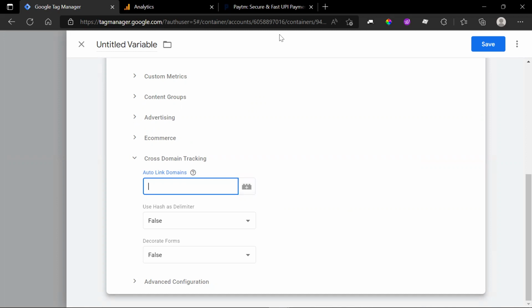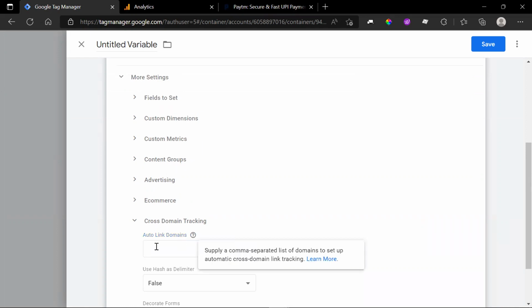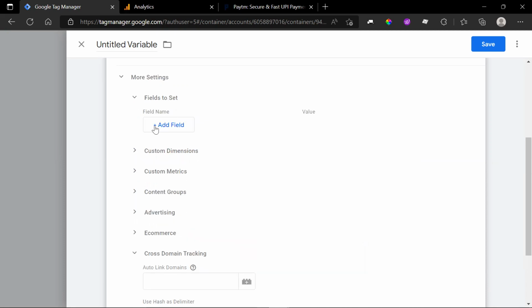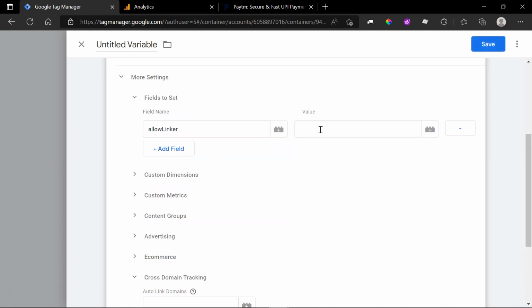For example, I've taken Paytm. Also in the setting of cross domain, make sure that all the links that you pass are separated with a comma, and there is no usage of other symbols here, so that we don't have a problem. Also in the fields to set, you can add a field called allowLinker, and the value can be set to true.